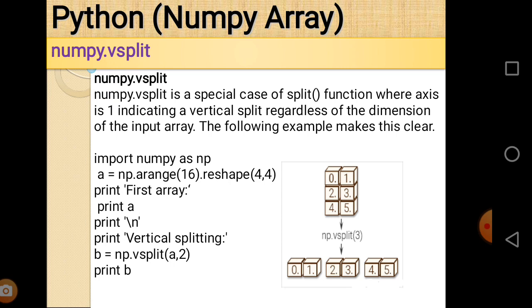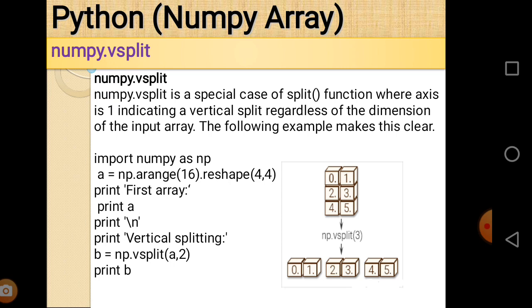Using the split function we can split an array into two or more different parts along axis 0 or axis 1. Using hsplit we split along the horizontal axis, and using vsplit along the vertical axis. So numpy vsplit is a special case of the split function where axis is 0, indicating a vertical split regardless of the dimension of the input array.